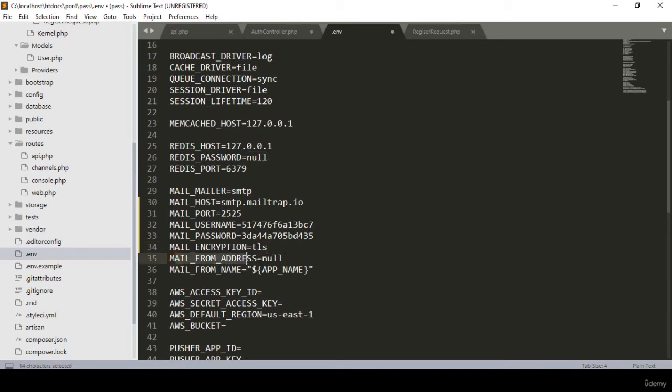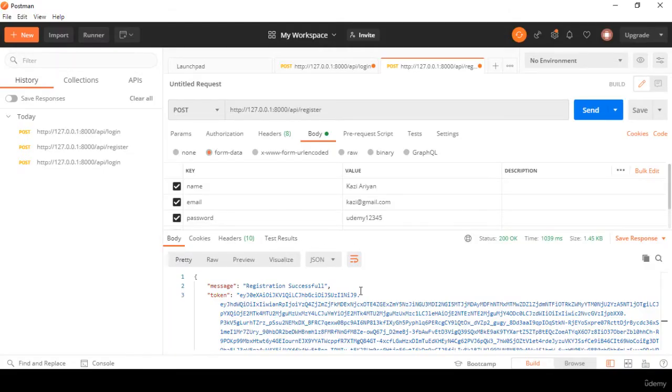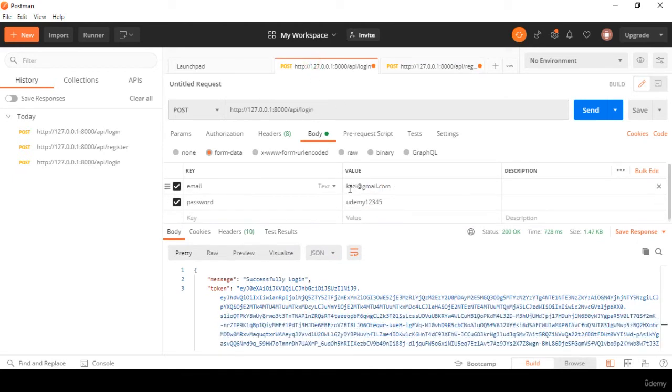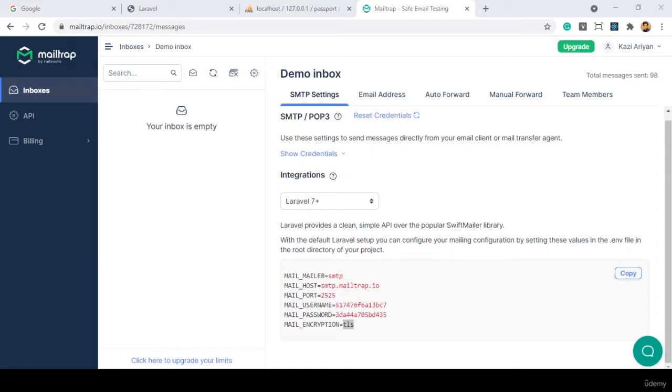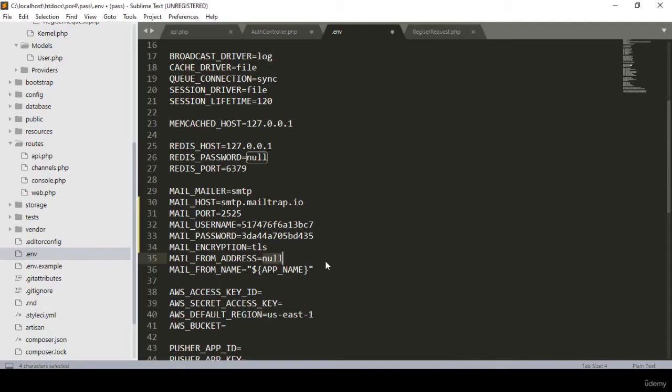And then the mail from address. This system will send an email to a specific registered user, that means to the user who has already registered. I have already created a registration and also checked it with the login, so it should be sent to this particular mail. For the from mail, I want it to be sent from support at the rate easylearningbd.com. So this email should be sent from this mail.